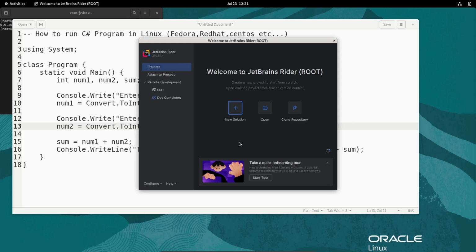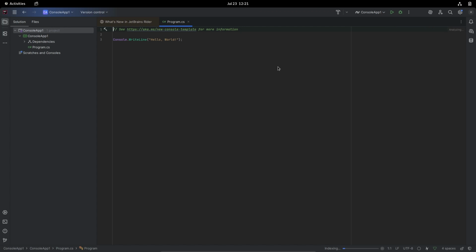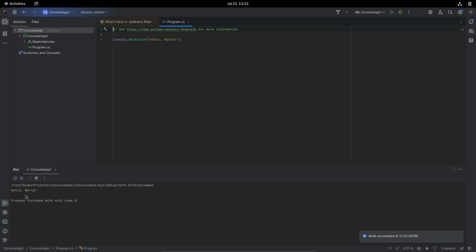So the project is now being created. Run the console application. This is now processing, run debug configuration, and doing the indexing. Build succeeded, and now you can get this output.